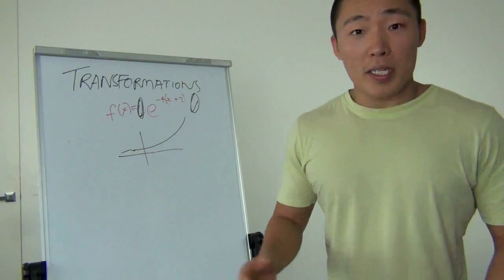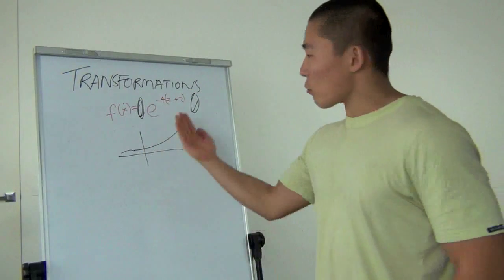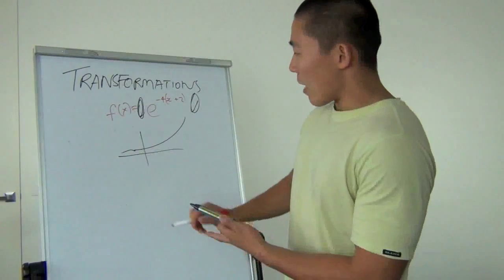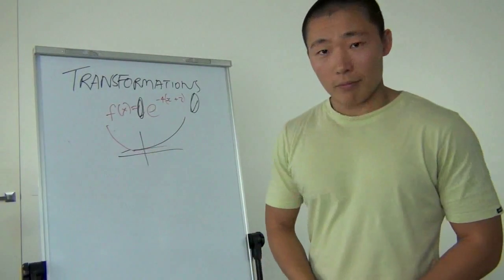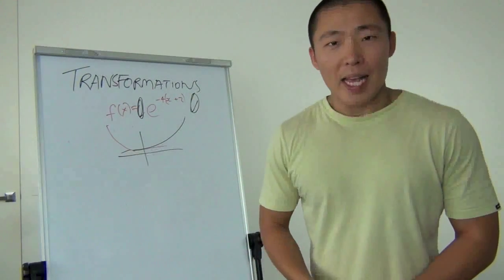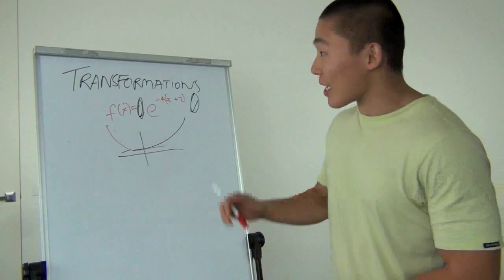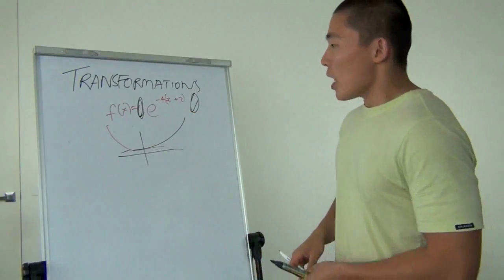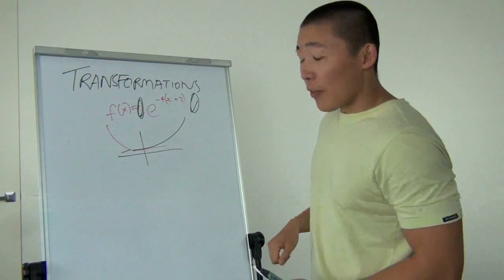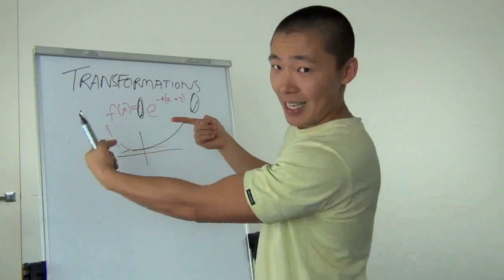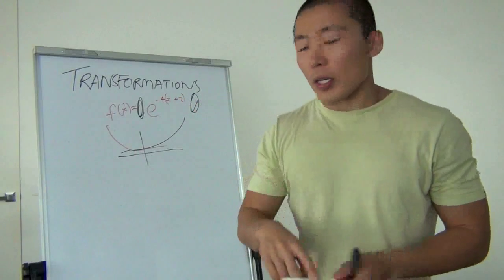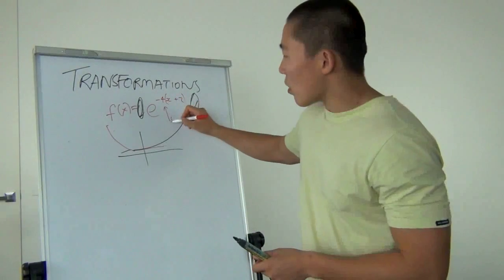Okay, negative 4. So negative, what does that do? Well, that's a reflection left and right, right? So instead, now the graph looks like this. Okay? What does the 4 do? Now the 4 is tricky. It's inside. Remember what I said about the inside? It's always the opposite. So it's not a dilation factor of 4 stretching it this way, but rather it's compressing. So it's more so like a dilation of a quarter, okay? So this is a dilation of a quarter.